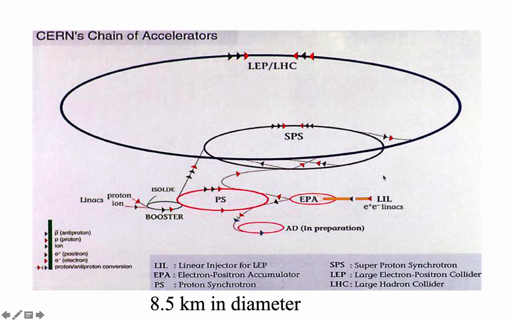Here's a diagram of the complex at CERN, and here's the Super Proton Synchrotron, I think is the name of the SPS, right? The big ring here, the one that accelerates it up to super high energies, okay? That big ring actually uses little cavities and they have radio frequency. They call it RF, right? And as these packets of protons fly through these little cavities, they've got specially tuned radio frequencies that boost it along. It's a little bit like a surfer surfing off of a wave. And every time it goes through, it boosts it up to a higher speed.